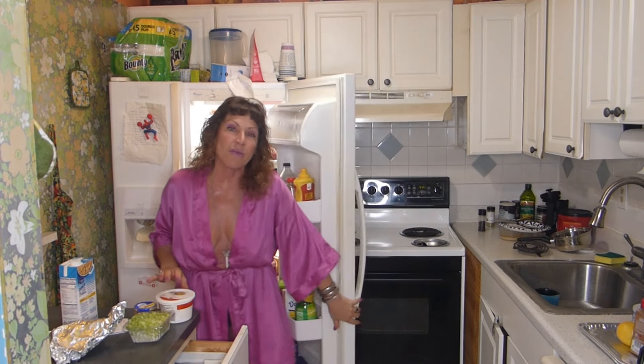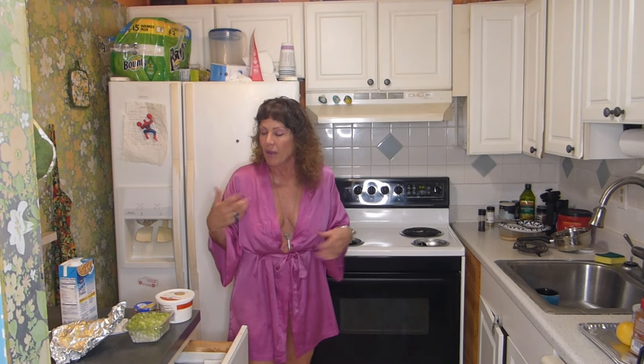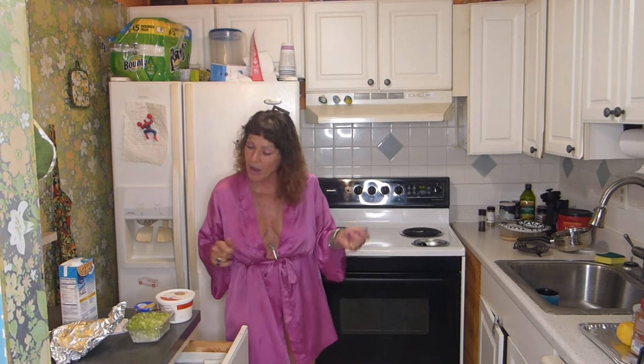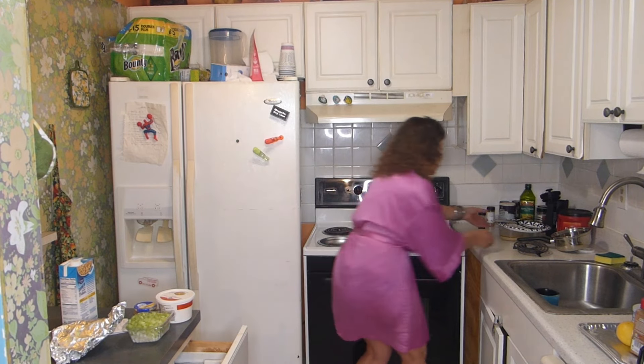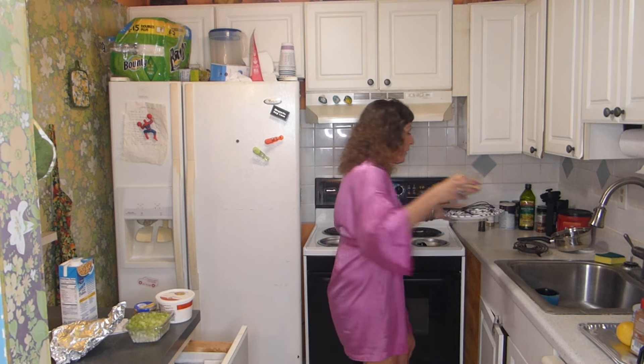Another thing I did was I made some roux for the gravy. The gravy is the sauce at the bottom of the pan, of course, after you roast a turkey. Roux is a little bit of oil or butter — whichever you prefer — with some flour, and that makes the gravy thicker. So I have my roux — actually, it's right here. And I have my whip too, because it's separated and I have to re-whip it.